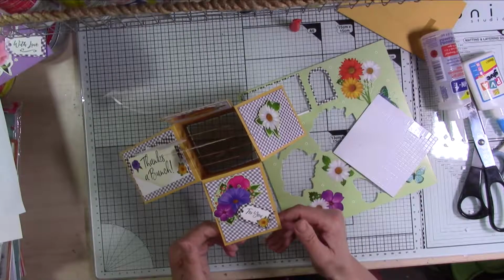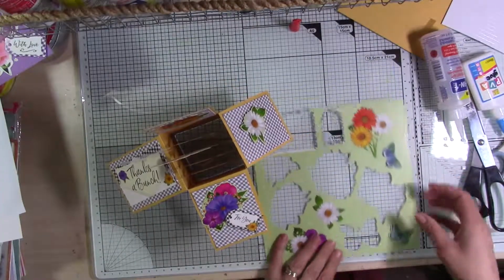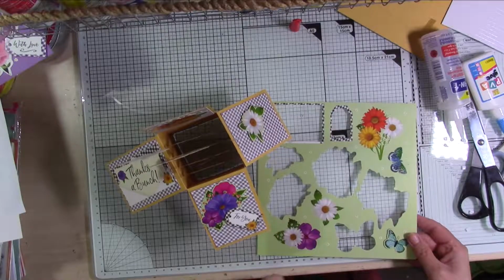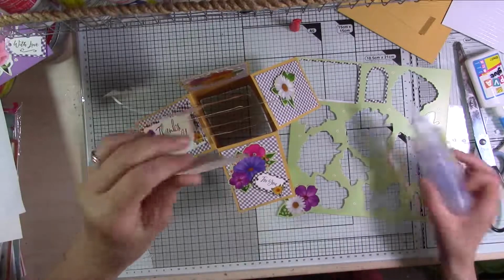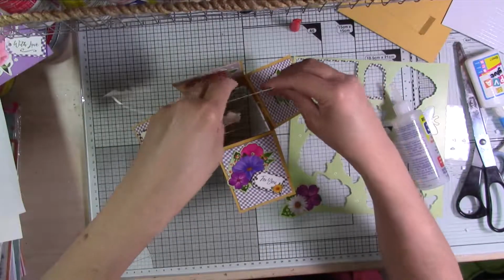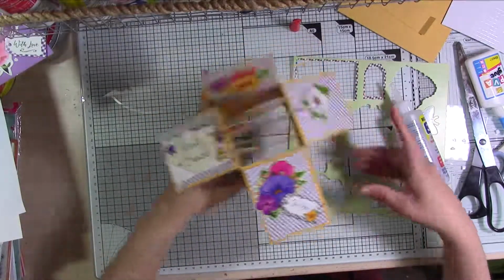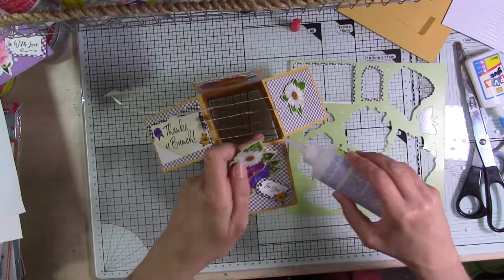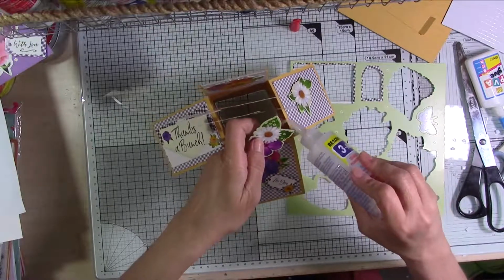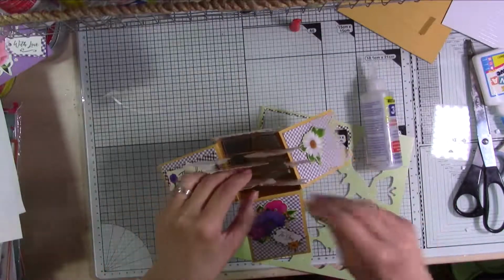I put some of the pieces on foam pads, like that little tag, to make them stand out a bit more. Oh, I'm nearly finished now. Nearly used up all those pieces. Didn't want to have anything left over really. So there we are. Is that the last piece? I think that's the last piece. There we are.